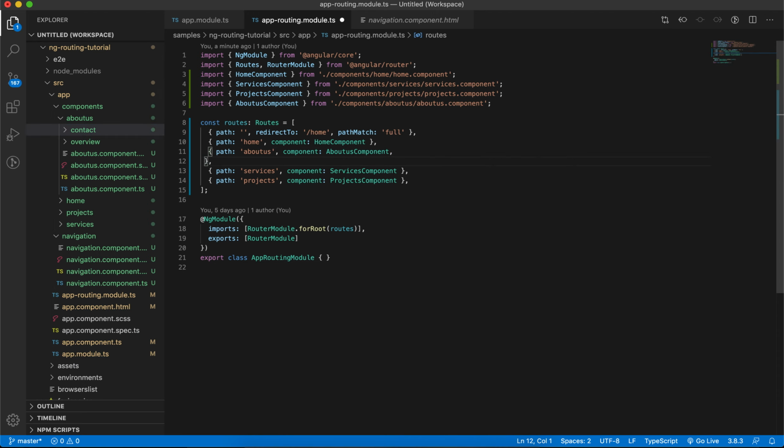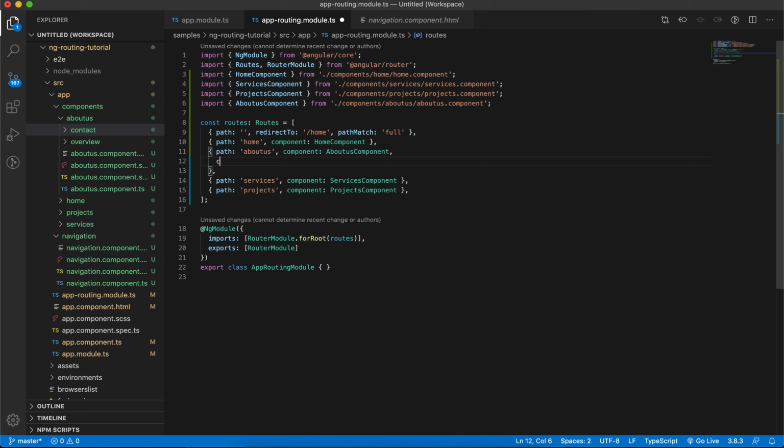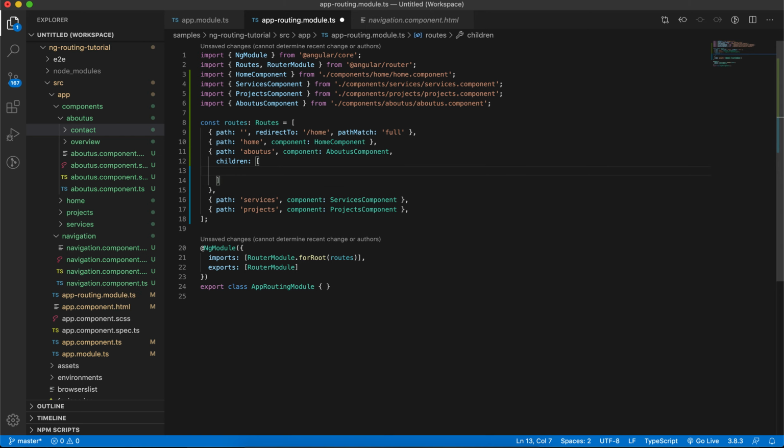So let's add these two components as sub components here. To do that, we are going to add a children array here in the about us path. So we will do the same thing that we have done for the main route, but under the children property.